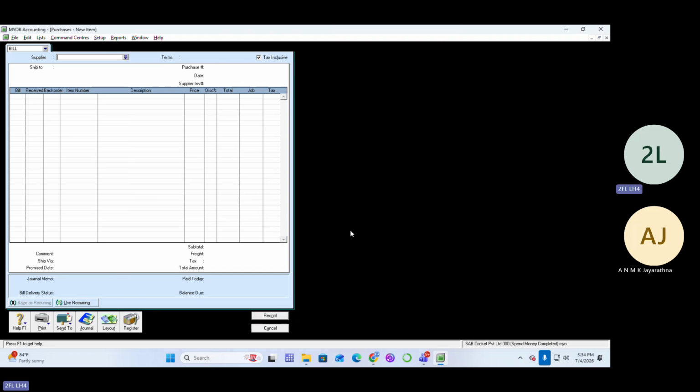Then do you see how many columns are appearing? There is a column for bill. Bill means bill quantity actually. For how many units are you going to bill? Because here we are referring to a bill. How many quantities for which we have to bill? Then when you enter the quantity here, that will be linked to the inventory database. Then that will update the inventory quantities. When you place the purchase order, when you get the bill, when you enter the bill, quantity will be updated. And also you can see when you bill, you anyway make sure you received it.